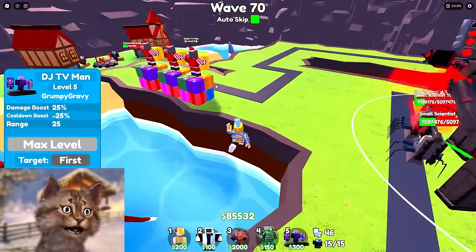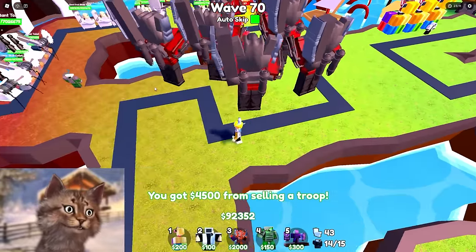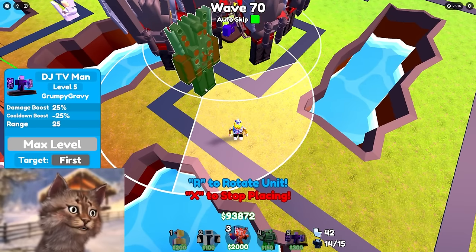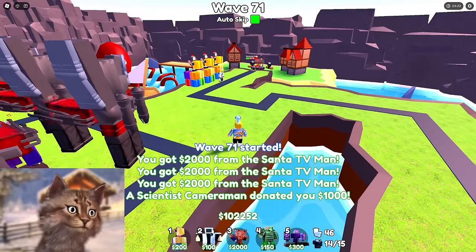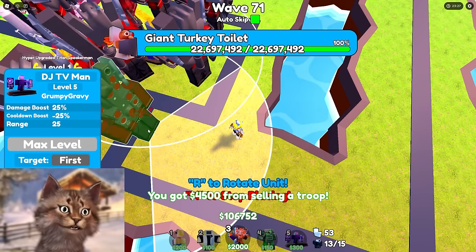Okay, wave 70. Should I sell? I think I'm gonna sell. I think I'm gonna need to. Alright, we're gonna sell one unit. Literally just one. And I'm gonna place him right here and his destined spot. Wait, can I place two? Oh, should I place both? Do I sell two? And then I'm gonna place two over here. That's gonna be my strategy.